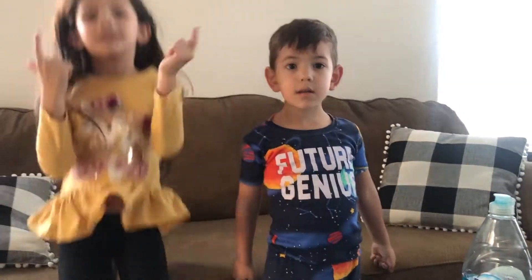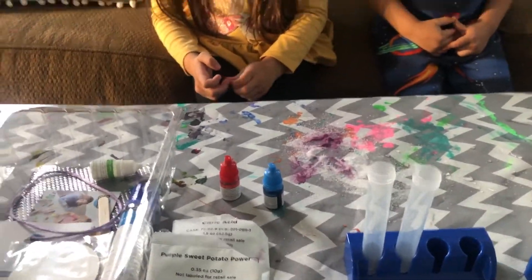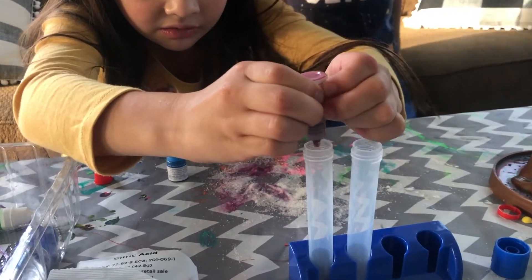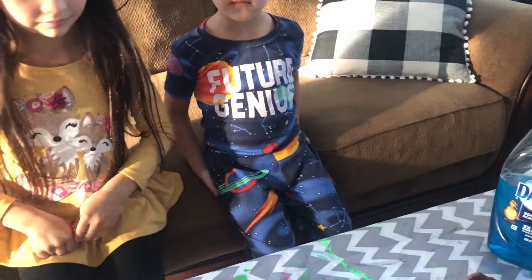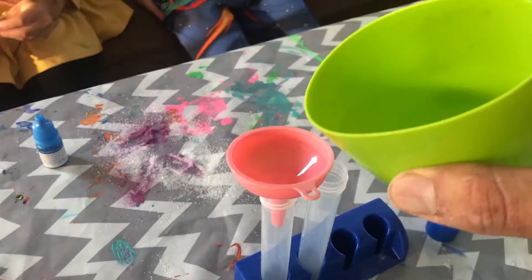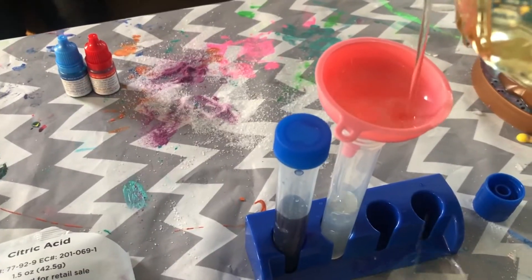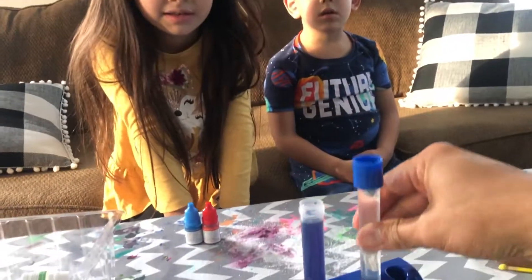Science! Science! Next one — science, right? We're going to the next one, BAM. So what we're gonna do now is an oil clock. So what we need to do is Olivia grab the colors and put it in the first test tube. We'll make purple. Okay, we're gonna do red. There we go. Now we're gonna add some water, then we're gonna do oil. Now all we have to do is put the two together.